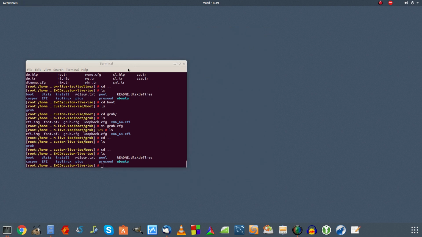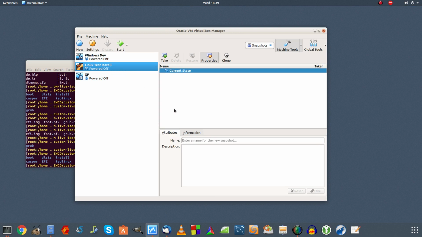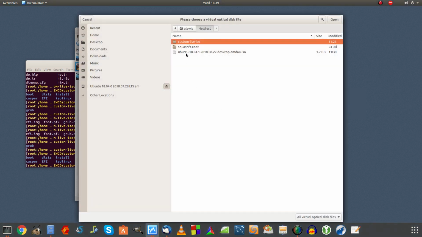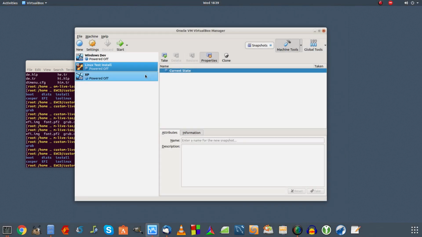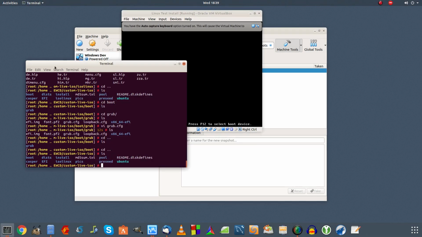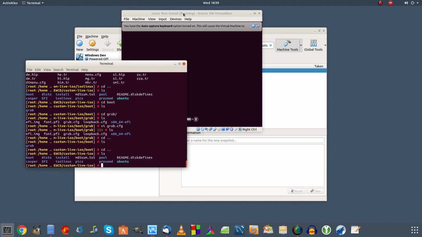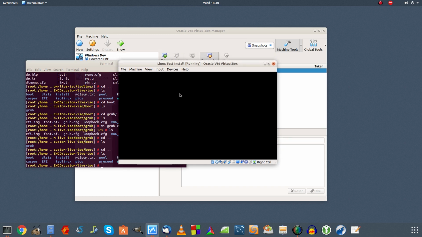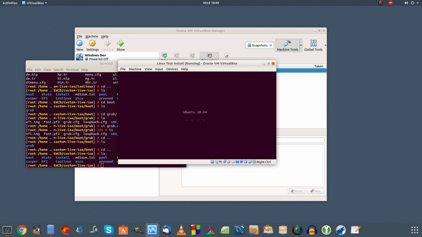I'm going to close that, and I'm just going to run a quick test in VirtualBox just to show you, and point it to my custom installer. This is one I made earlier. We're just going to point it there. Click OK. VirtualBox uses a legacy BIOS, so that would have been the isolinux txt.cfg. So here you would be if you were starting up on a machine. It's using that isolinux txt.cfg for the legacy BIOS that VirtualBox uses.